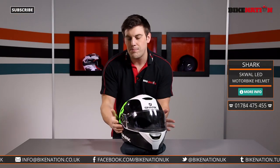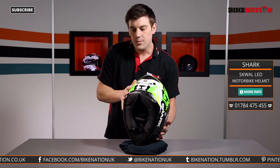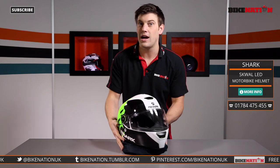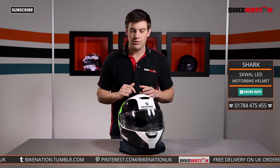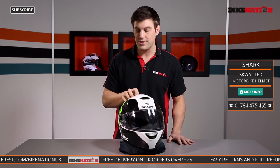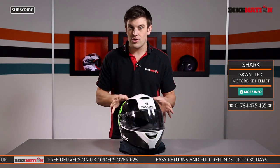It scoops in at the back here, and at the bottom you've got these little grooves. Now this helps to reduce turbulence when you're riding along, so it stops your head buffeting around when you're going at top speeds maybe, which means it's a great helmet for track days too. So that's the outside construction of the helmet.